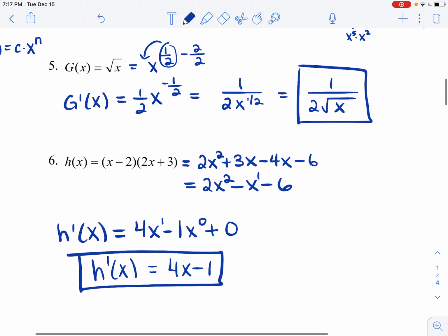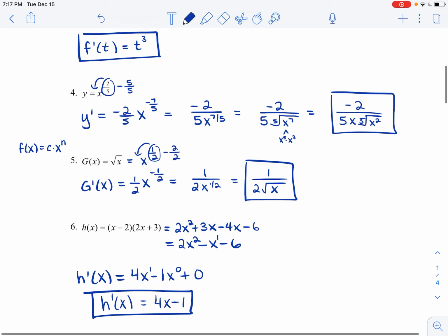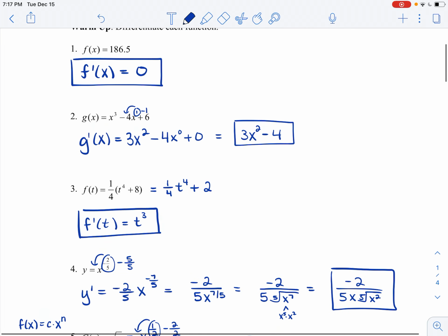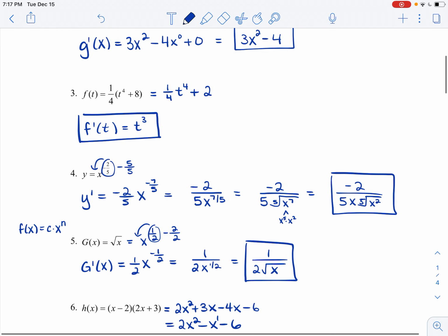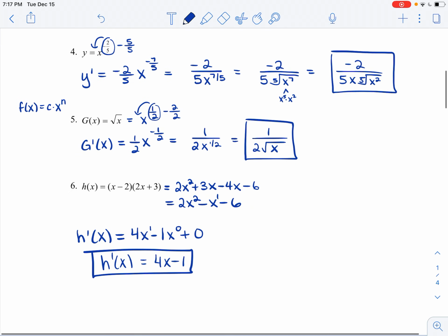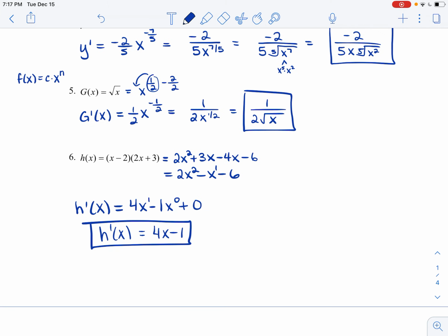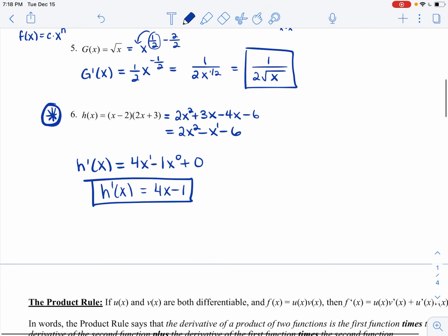Final answer. So again, hopefully at this point we feel comfortable using the power rule to find the derivative of various types of functions. What we're going to be reviewing, learning today, and then spending the next couple of lessons practicing, are 2 additional rules, and I want us to keep number 6 in mind. Even though we had a way of finding the derivative of number 6 by multiplying the function out and writing it as a standard form polynomial function, there is another way to go about finding this derivative using one of the rules we're going to learn today.